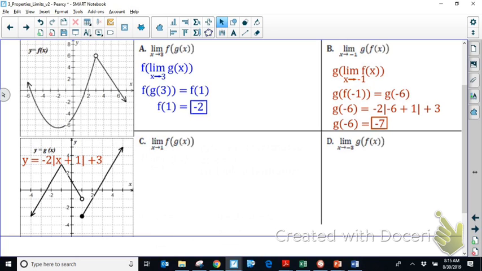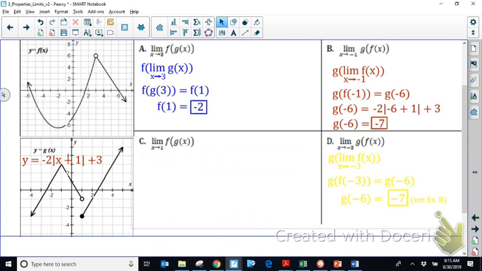I'm going to go ahead and do D next, because D follows the same kind of pattern. You're still looking at the absolute value where you didn't have the values shown. That one should also give you a negative 7. So I'm using the same transformed function to help me simplify that one.